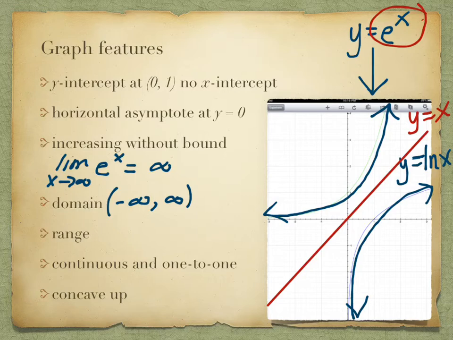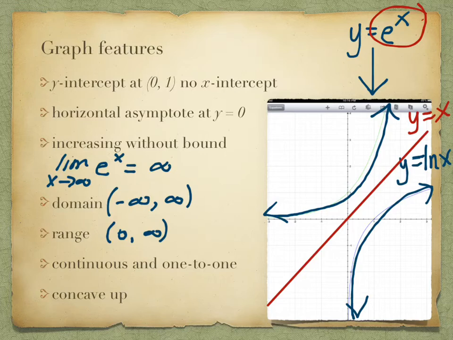The range, however, has some limitations. What's my range for this guy? 0. Yes, and y can't actually equal 0, right? So remember, range is my y value, so I'm going sort of from the bottom of the graph up. And this graph does not have anything beneath the x-axis, right? So that's 0. That's the lower bound for it. It does have a lower bound. And then it goes up forever. So I have infinity as my upper bound.